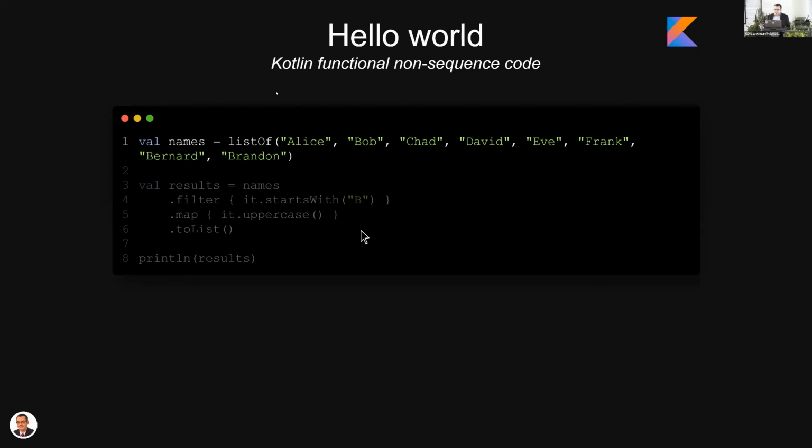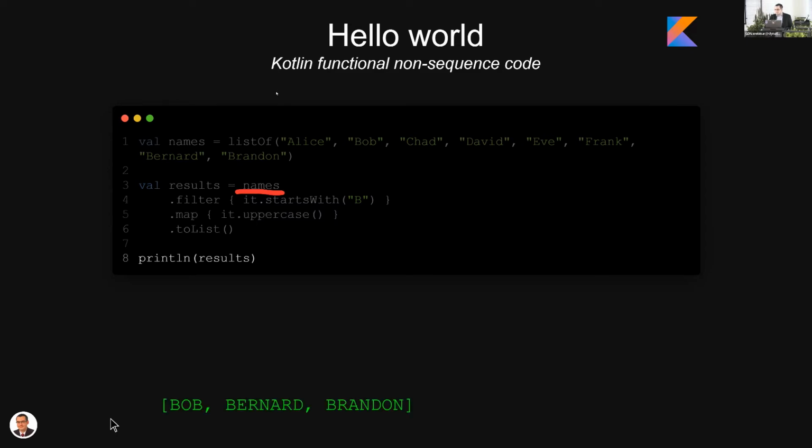So we build up a list, and then we can operate directly on this list using the kind of functional code. We have the list directly, the names that we had on the first line, and we call filter, map, and toList methods on them. It's going to be super important in a minute, but the code more or less looks exactly the same. We filter out, we map the values, and we wrap it back to the list, getting the same results.